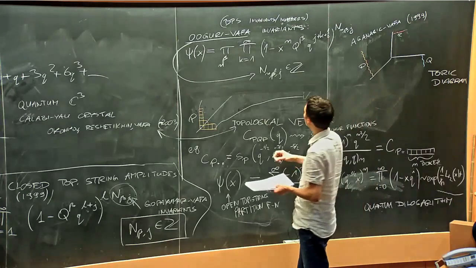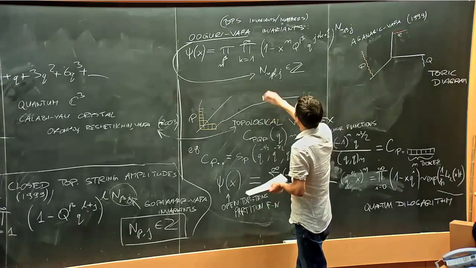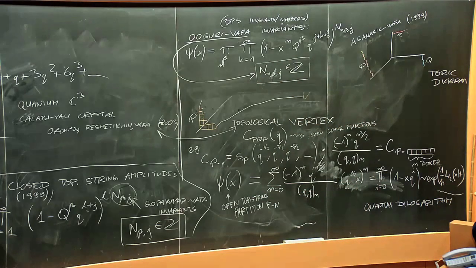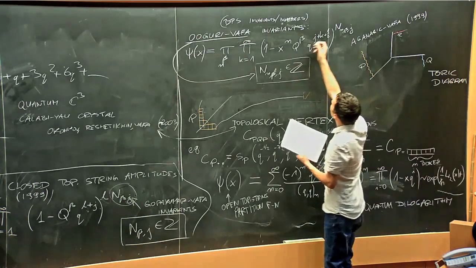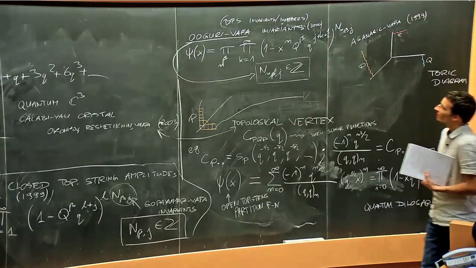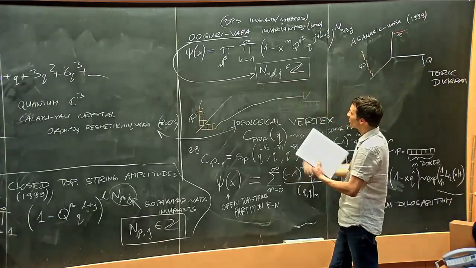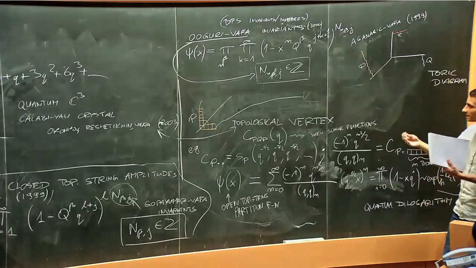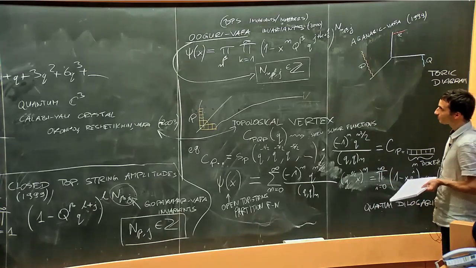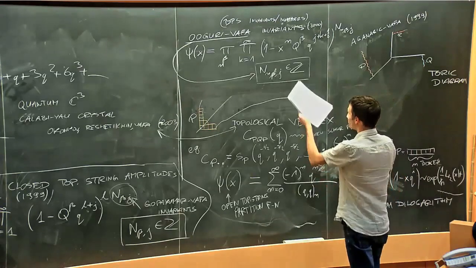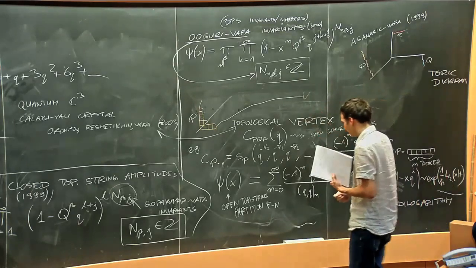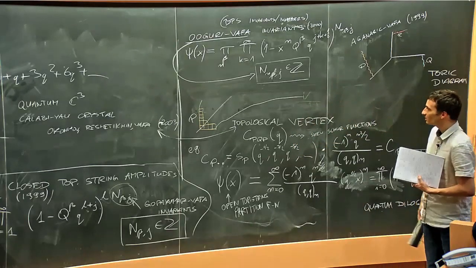And so my main aim for most of the rest of the talk is to understand the structure of this better, and in particular prove that they are integer in some cases. So this conjecture was formulated in 1999 or 2000. And soon after that, there was a lot of activity where in various examples these n's were determined. They were checked to be integer, but there has not been a general proof that, for a given configuration, all of these are integers. So that's something I'm interested in. And one important aspect of this open topological string theory is that it is very closely related to knots. So this is why there is the second term in my title, and of course this is why we are in this program, and so on.